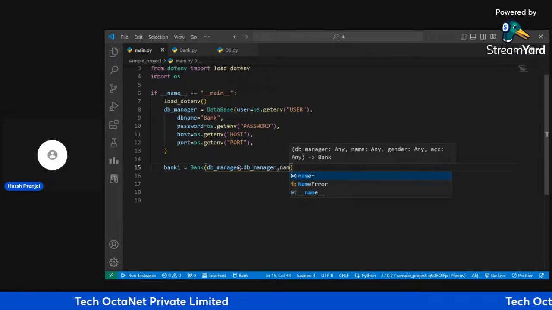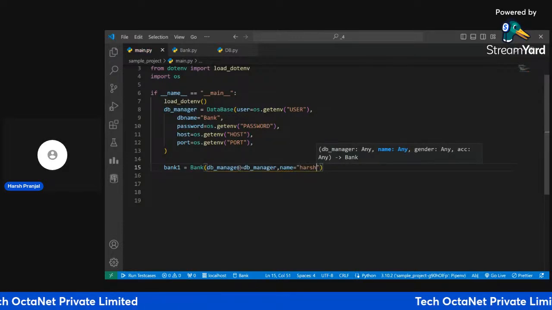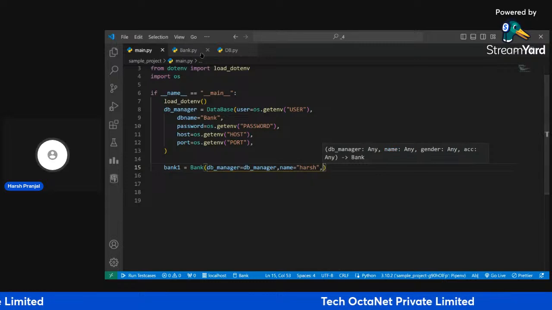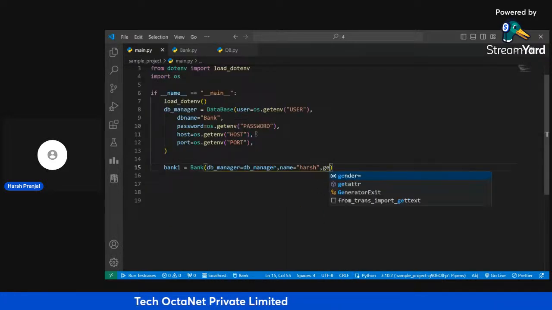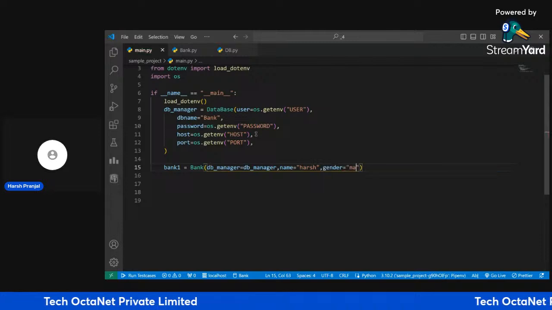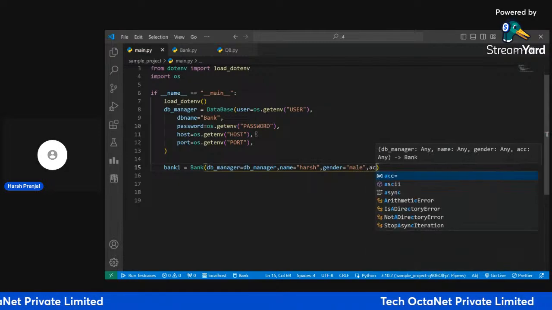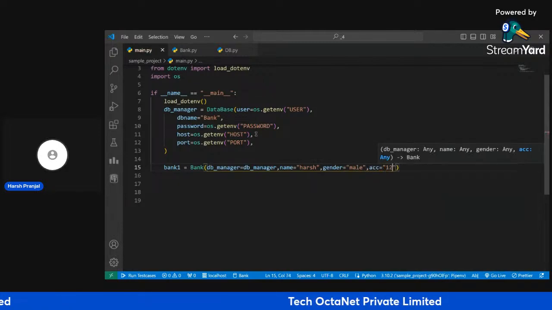Database manager, the name is pass first for particular, gender is pass name, for particular account number is pass 1 3.